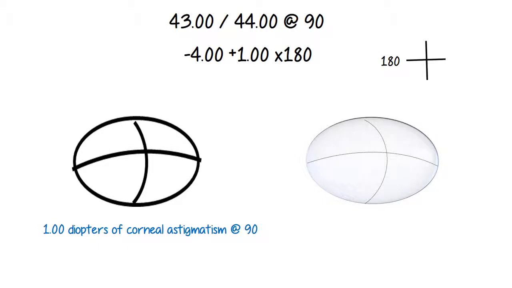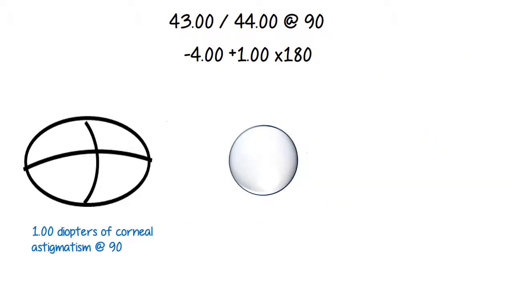Okay, what I'm doing first is just the cylinder part of the power cross. This is not a full power cross. This is just the cylinder. So our axis is at 180, and of course the axis has no power, and the opposite, 90 degrees, has our +1 power. The answer here is in the crystalline lens. The crystalline lens is misshapen so that it has a power meridian at the 180 and an axis at the 90. Okay.